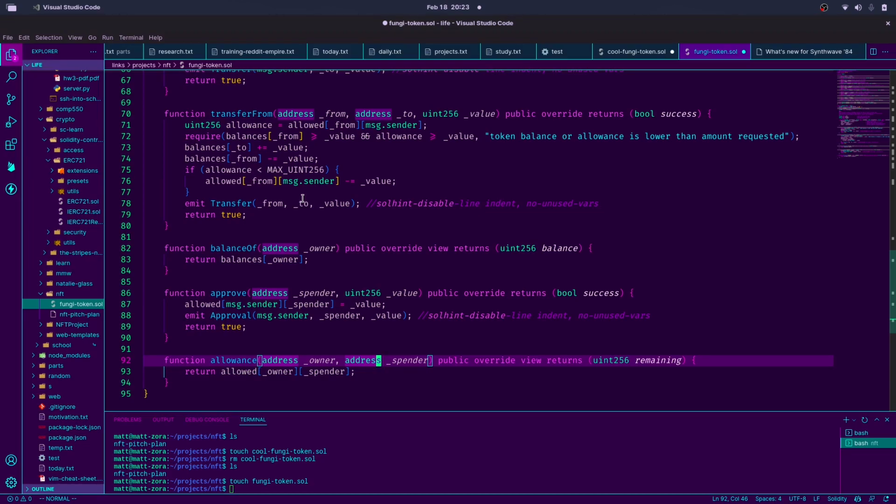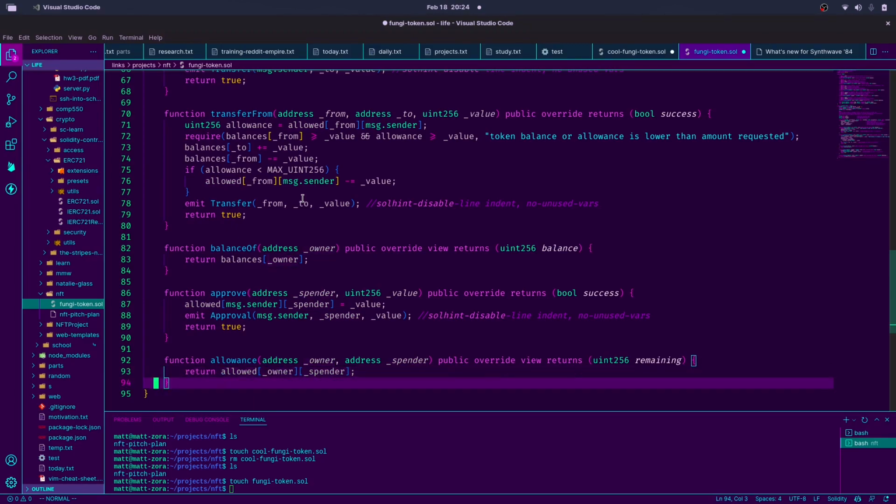Sally wants to send from Bob's account. Sally may not have much money, and Bob may have allowed Sally some allowance. Now me, who is not part of either of them, I can run this function and put in Bob, put in Sally, and it will tell me how much Sally is allowed to spend from Bob's address.